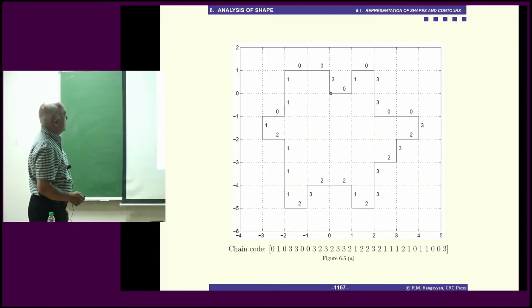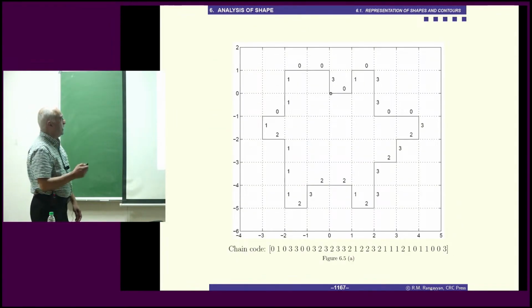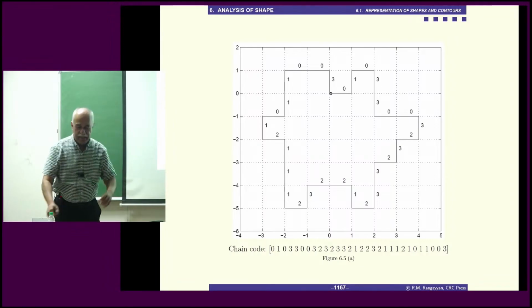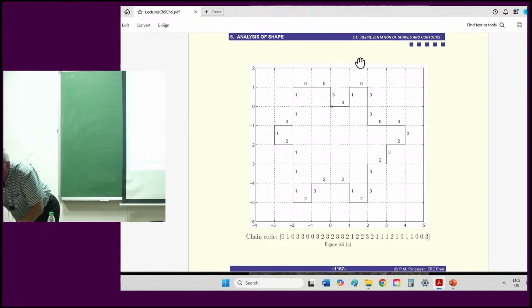So here is an example. I have prepared a better illustration. I don't have it here. I can show you later on if you want. So assume that there is a real contour, something like that. If you were to use only horizontal and vertical movements starting from here, then the code is 0. The next point is this. Let me see. Instead of this, I do have the other one.